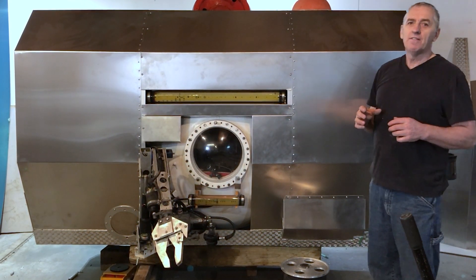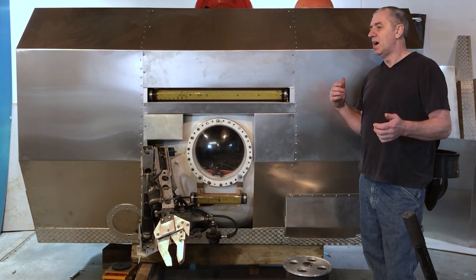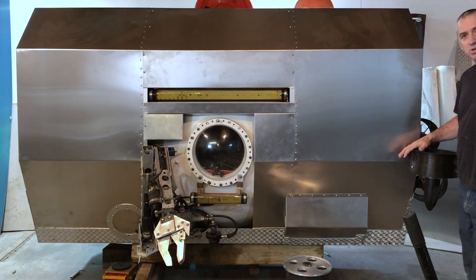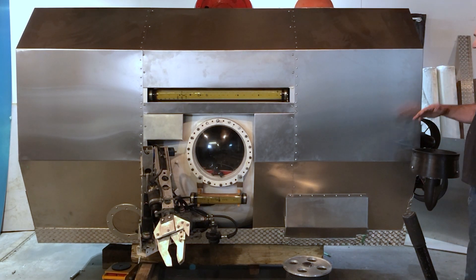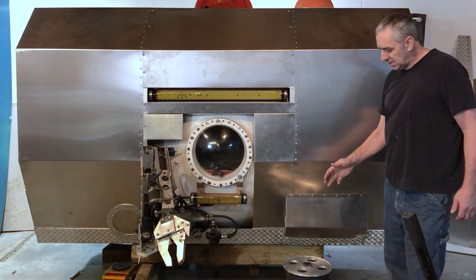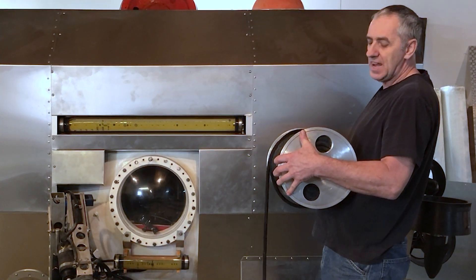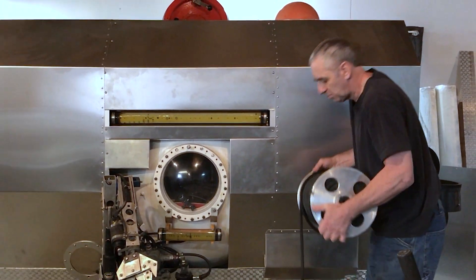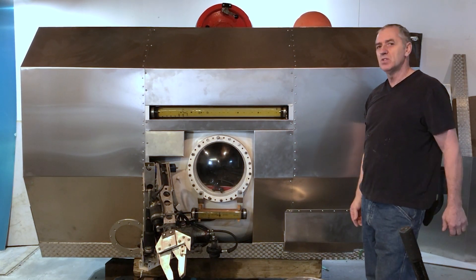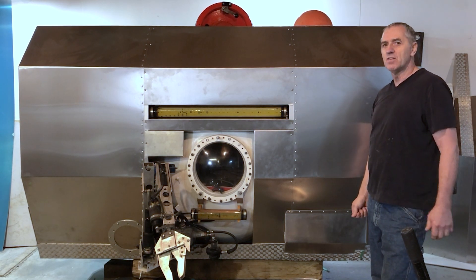If I need to release the emergency buoy and bring the rope to the surface, I actually release these motors — they are jettisoning. When these motors fall off, at the same time it releases this spool. There's a notch right here that's what holds it from turning, and that's released, and then the spool goes to the surface so people can hoist up the rope or handle whatever the situation is.